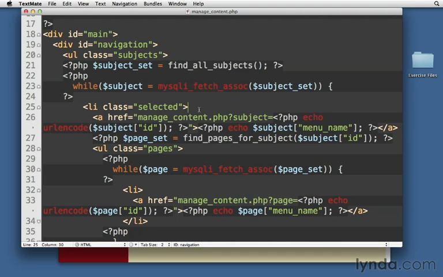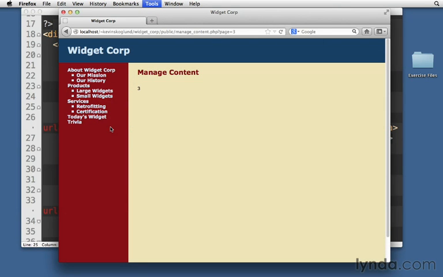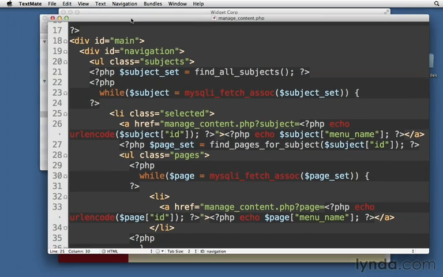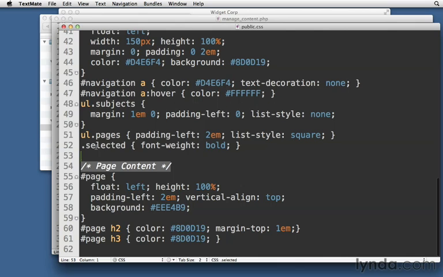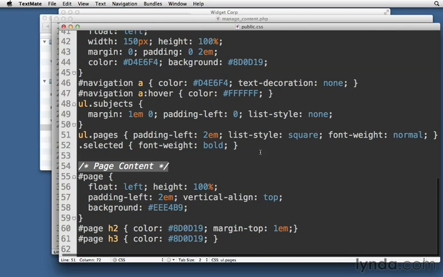Let's just try this out. I know we're doing every single subject right now, but let's just bring it up and take a look. Now you can see that not only did it make the subjects bold, it made everything that's underneath it bold too. I don't want that. So I actually need to make a little change to my style sheet. I'm going to go into public.css. In addition to saying that something is selected, I'm also going to tell UL pages, the thing that's underneath, that it ought to have font weight of normal by default. That should fix it. That'll tell it by default to be normal weight. Don't pick up the selected style unless you have been told specifically that you are selected.